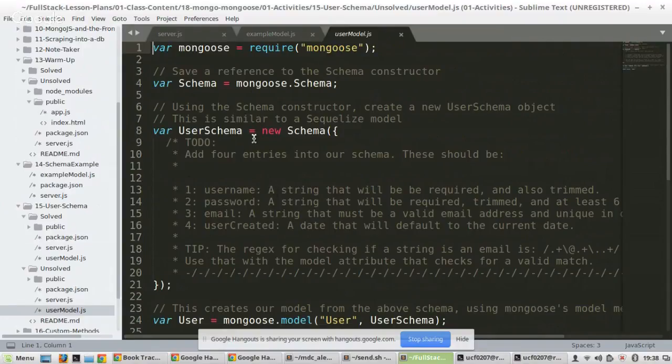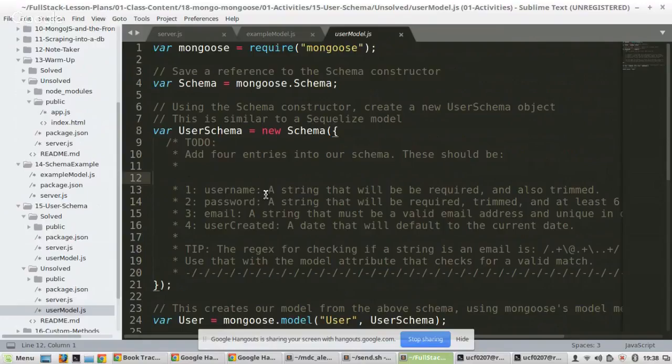So now we're going to have our new model called user schema. Typically, you would never put the word schema in your schemas. You just call them like user or something. So this is the equivalent of a Sequelize model. I don't know why they're not naming anything based on sense. Typically you would just call this user. Okay, so this is how they're doing it. They're setting up the user schema, and then they're passing it in to user.